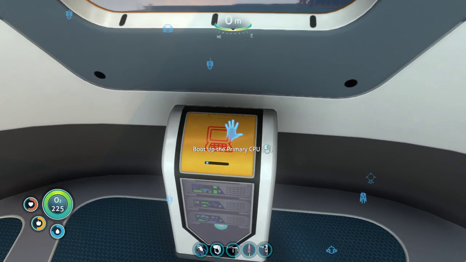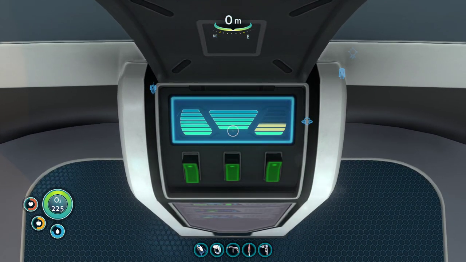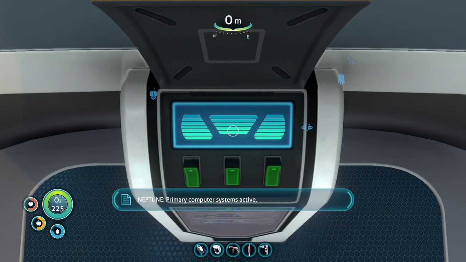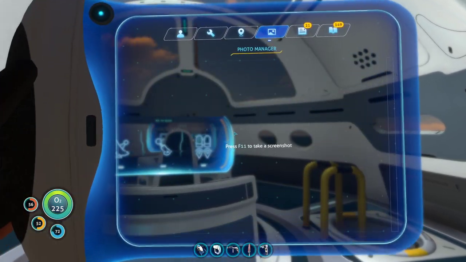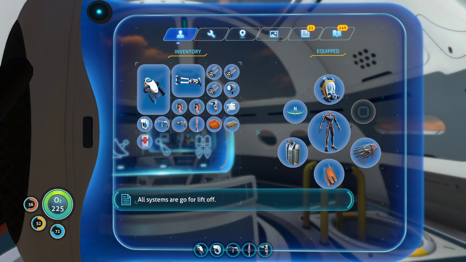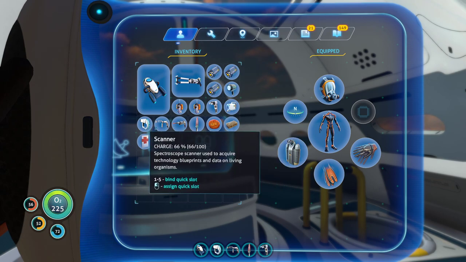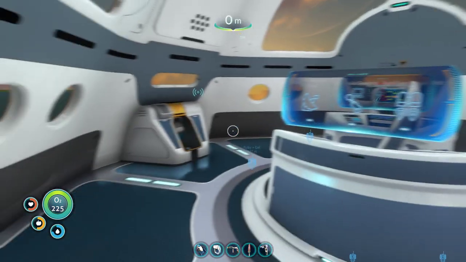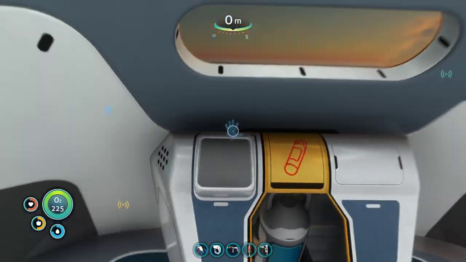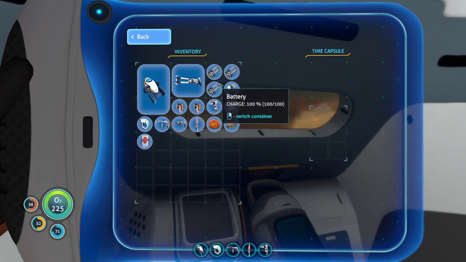What do we have over here? Computer. Primary computer systems active. One of the time capsules you find around the world is from different people. That could be quite cool. Let's leave some batteries then, and a flashlight, because we were scared of the dark. I think that's a fitting thing to leave.